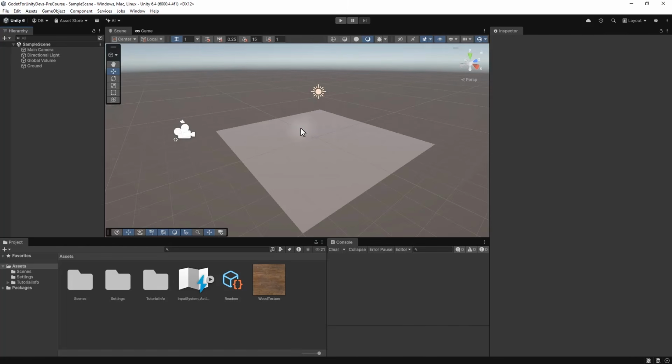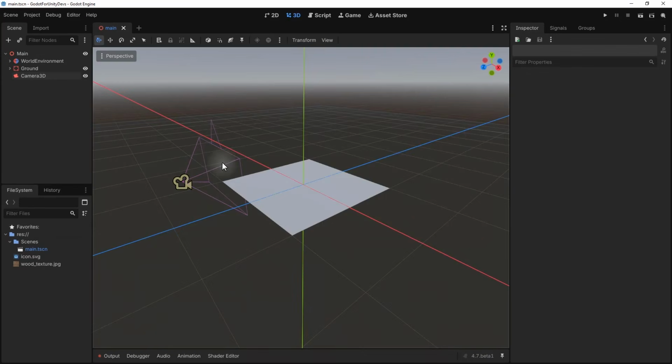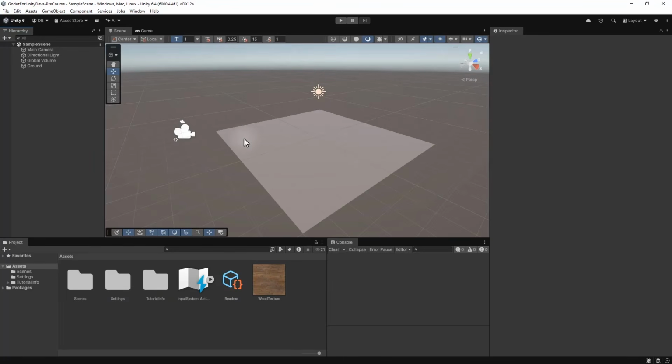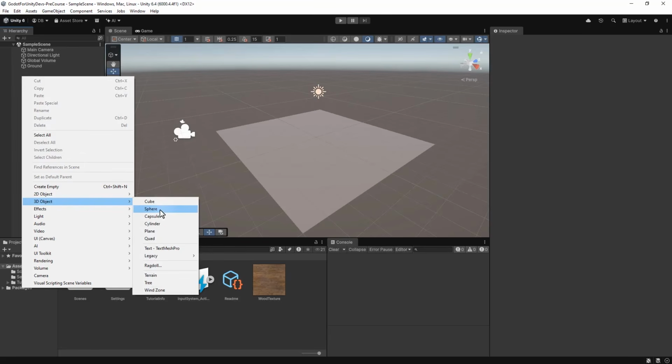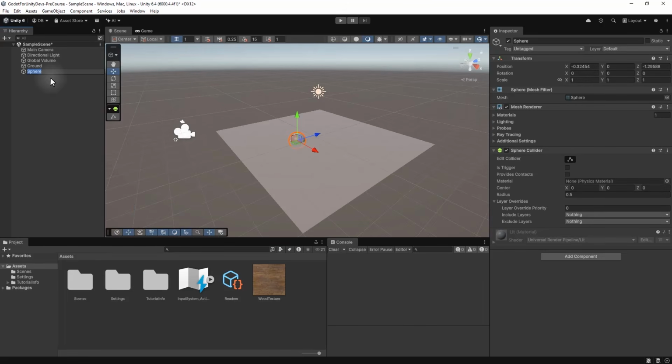I have a simple little ground collider with a camera over here, and in Godot, I have the exact same setup created right here. Now, what we're going to do is first of all create a simple little ball that is going to be pulled down by gravity with a rigid body, and then we're going to recreate that over in Godot. So to create this in Unity, we would simply right-click in the hierarchy, go down to 3D Objects, Sphere. This would create a brand new game object, which we can then center its position here and then move it up a little bit.